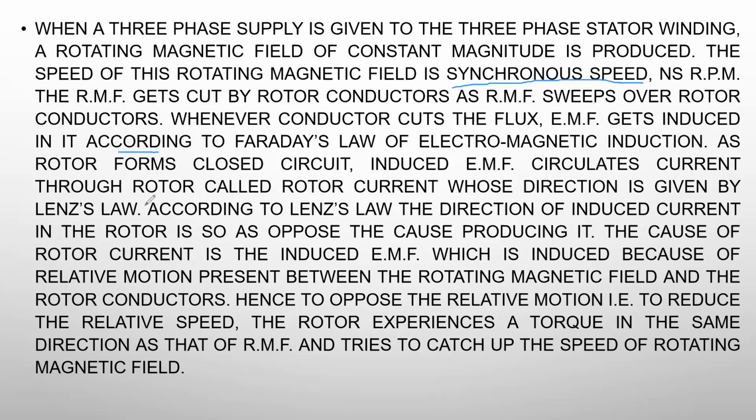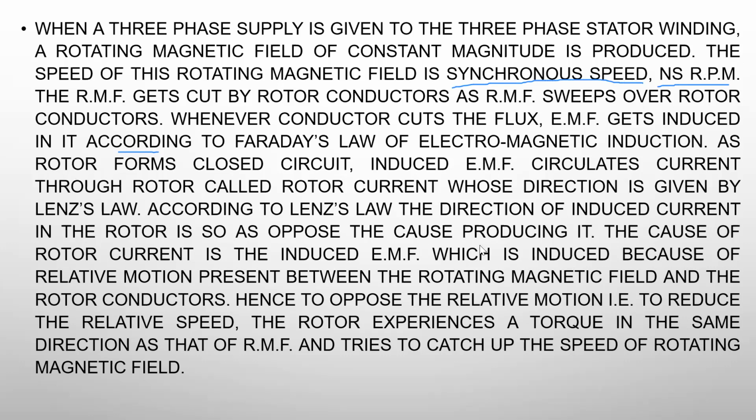The formula: speed is equal to 120 F by P. So this Ns is called the synchronous speed. This RMF will now cut the rotor conductor. As it tries to sweep over the conductor, whenever the conductor cuts the flux, EMF is getting induced. That is according to Faraday's laws of electromagnetic induction.